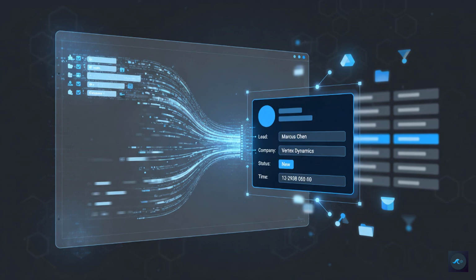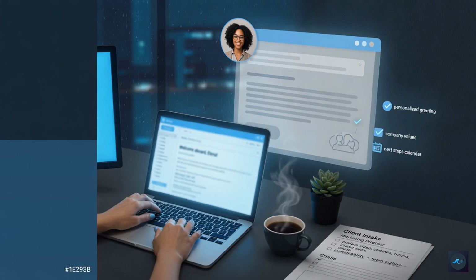Step 3. The welcome email. Add an Anthropic or HTTP request node. Prompt: you are a professional client onboarding specialist. Write a warm, concise welcome email. Client name, company, and project summary are mapped from the form. Include 3 sections: acknowledgement of their project, what happens next in the onboarding process, and 1 specific detail that shows you read their submission. Tone: professional but human. Under 200 words. No filler phrases.